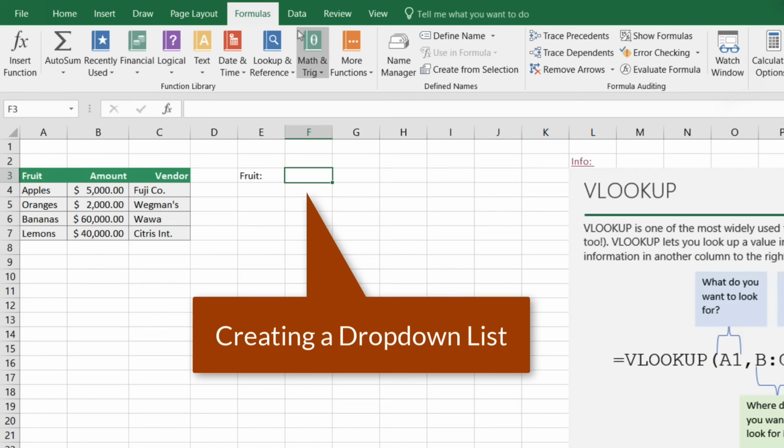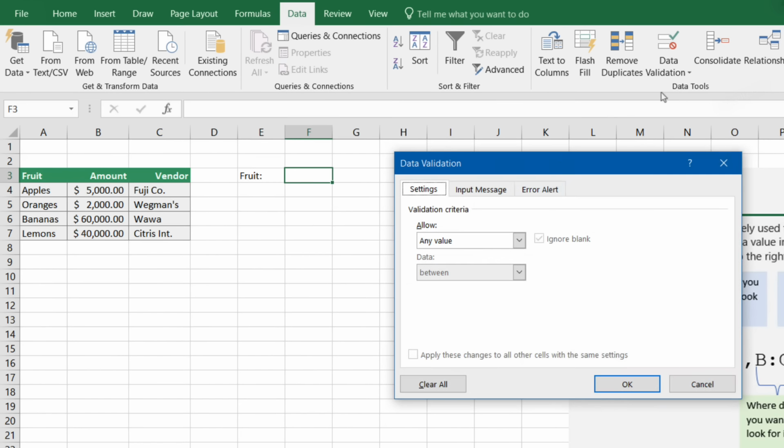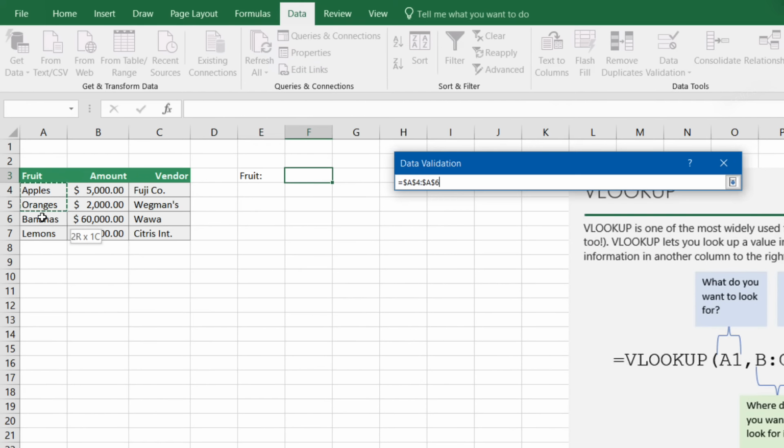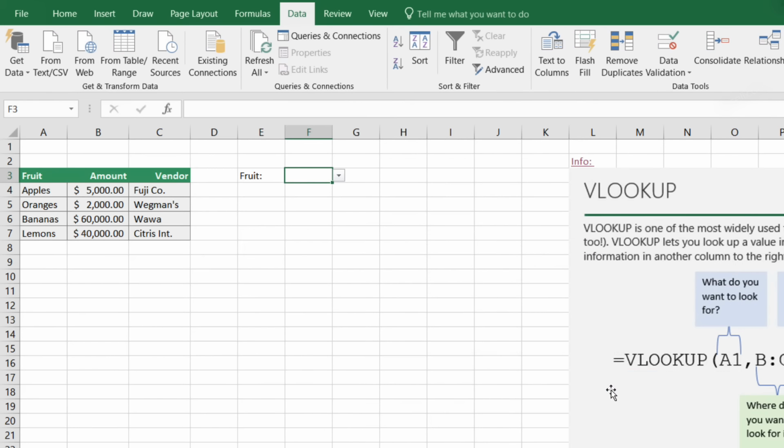Now to create a drop-down, we go here under Data, and then under Data Validation. We click on Data Validation again, and then we choose a drop-down list. On the drop-down list, you can specify the source, and you can use the source of those types of fruit here. So if we click on Source and then select the list, it's basically saying that I want all those items to be listed in my drop-down list. Then you click OK, and notice we have a drop-down list.